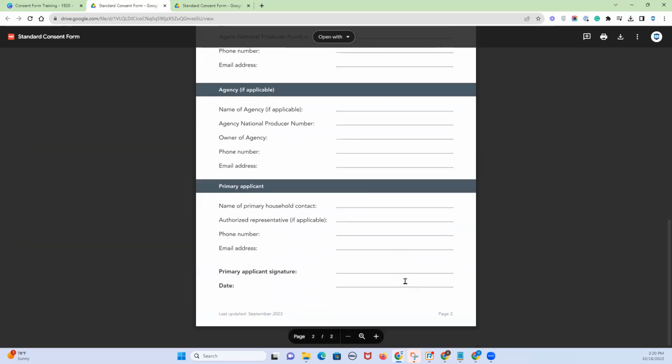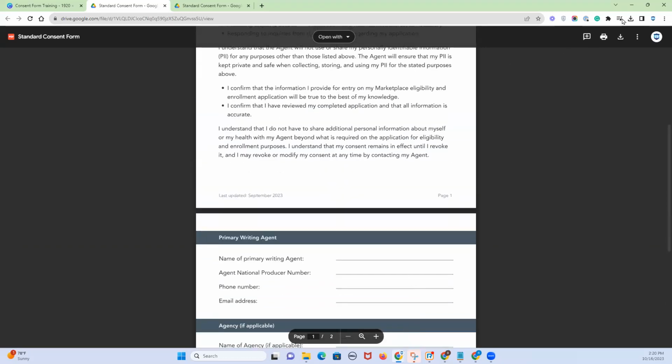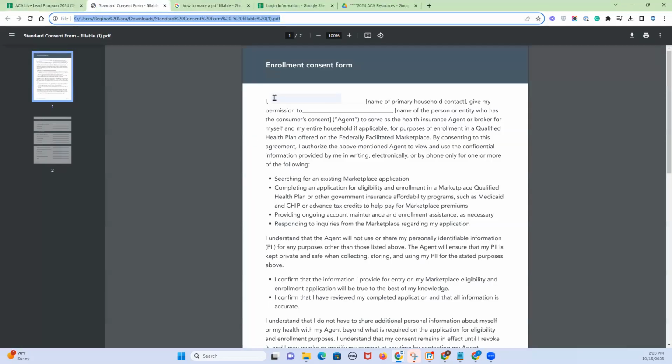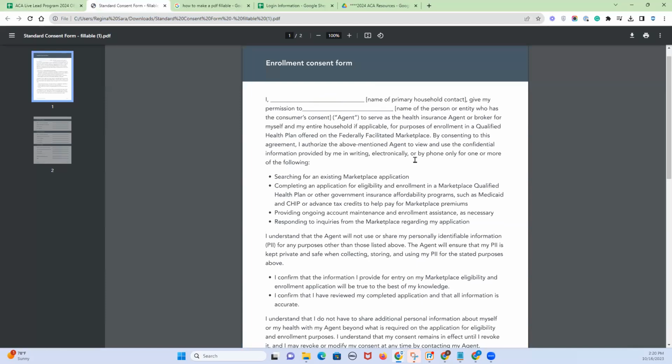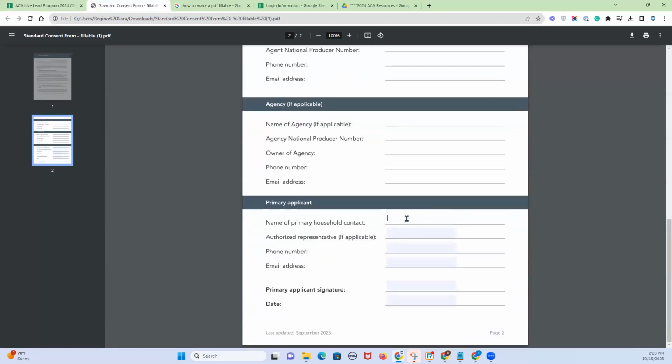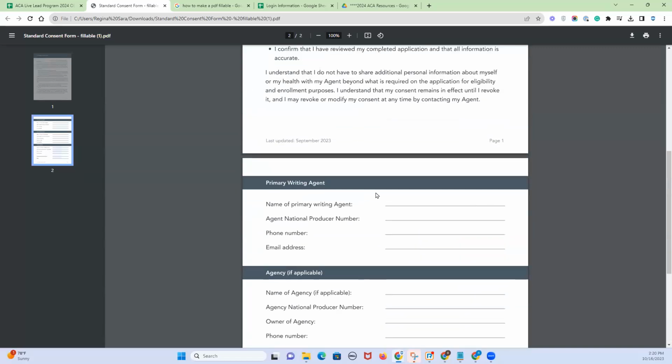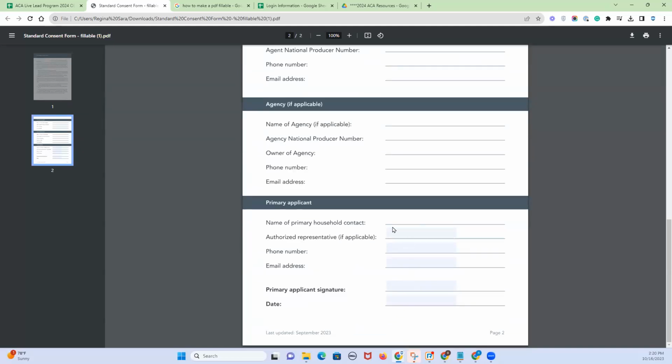This form, we have it fillable right now. Let me download the fillable one. So if a client fills it out, they're going to put their name on here. They could type on this form. That's what I mean by fillable. So if you're a Benevest appointed agent, we'll make you a form that's fillable.